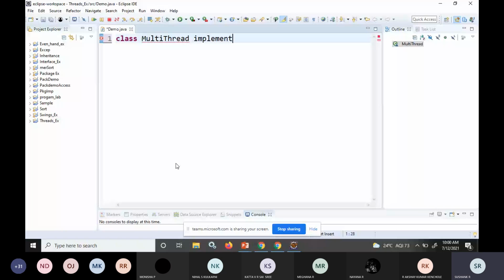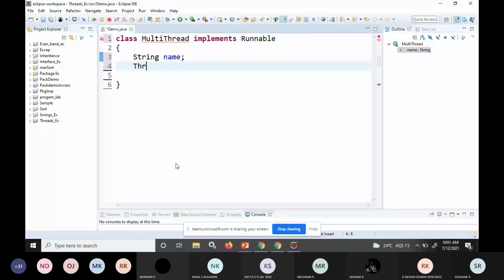After this, I've written a class. I've declared a class Thread. It will implement the Runnable interface. Inside this, I will declare a string to take the name of the thread. So this will contain the name of the thread, and a thread reference variable. We need a reference variable when we are implementing the Runnable interface.